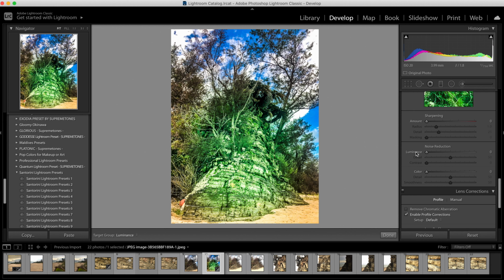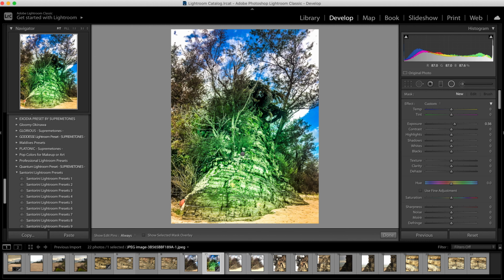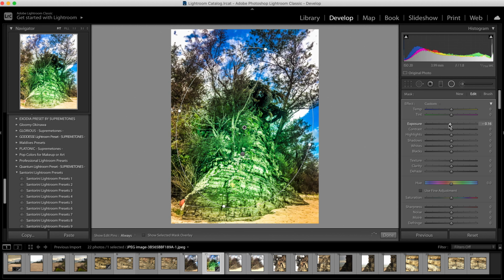And then what you can do is custom make a vignette, and what you're going to do is go into radial filter again. And you're going to select that same area that you just selected. So just do the same thing that you just did. Just be careful you're not doing too much. And then now you're going to extend this a bit further, and make sure you're not getting too much of the edges. And then go into exposure and dim that down.